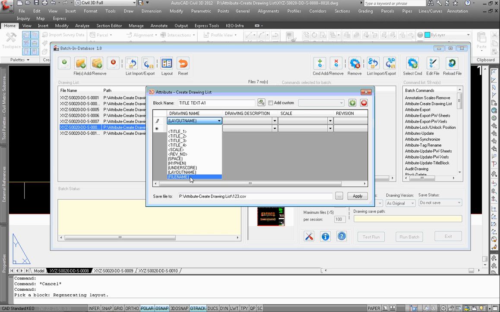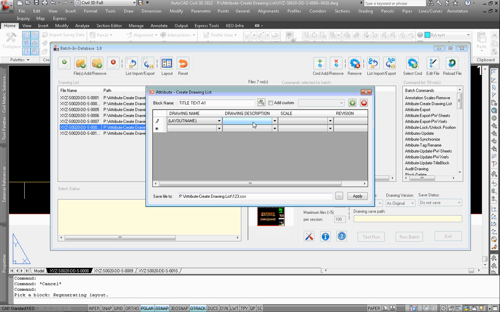You can have the file name field as well, so the whole file name will be extracted. But in our case, even if you see the name here, it goes from 008 to 0010. There are three files, so we will not have 008, 009 and 0010 as separate files. If you take the file name, it will be the whole file name here. So we are taking the layout name.